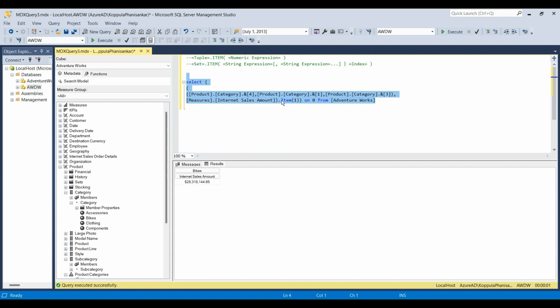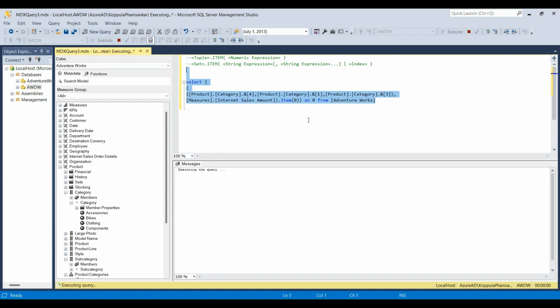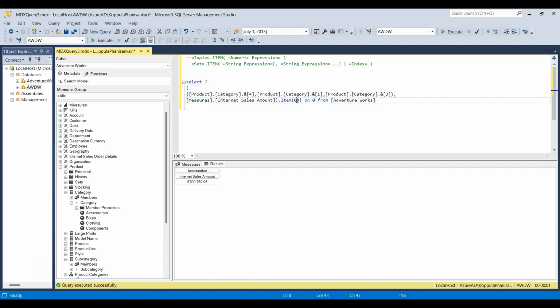So item works like a parameter for this MDX query: out of these three product categories, I'm telling the MDX query to fetch only item 1. If I want the first item, I write item 0, because item always starts with 0. This time it brought the accessories. If I write item 2, it will fetch the clothing information.